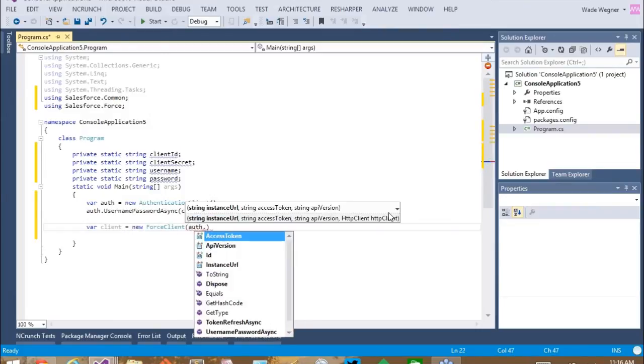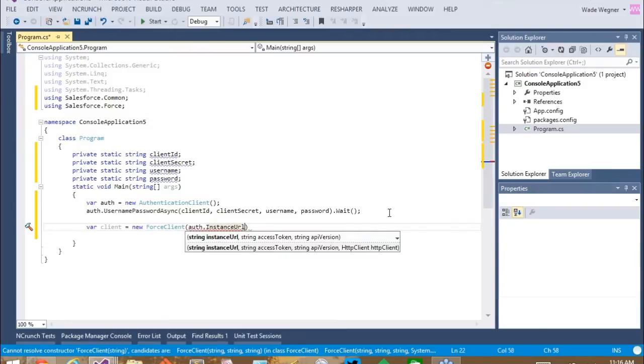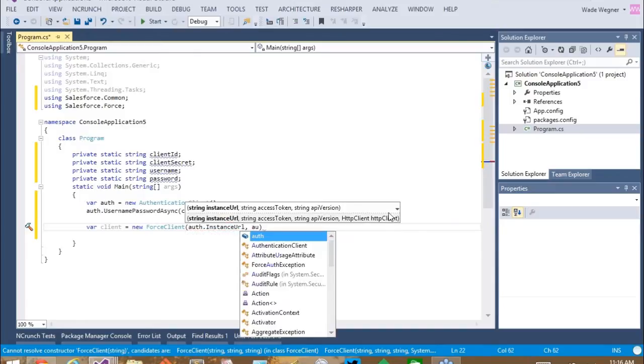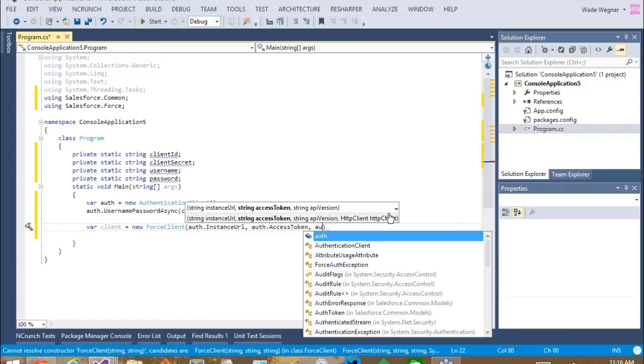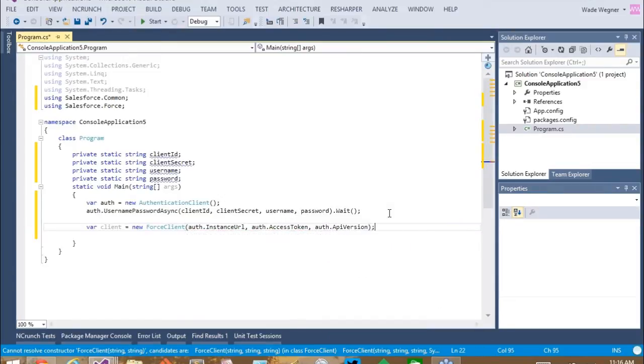The next thing we're going to do is create a Force client, and we're going to pass it a few pieces of information. The first is an instance URL, and that tells our API which URI and which URL to interact with when making subsequent calls. We're going to pass it the access token that we got as part of the authentication process, and then we're going to give it the API version that we want to interact with. One thing that's nice about the Force.com API is as it evolves, we version the API so that if you have code that's working today, it's not going to break the next time we release new updates because you're still going to be using that same API version.